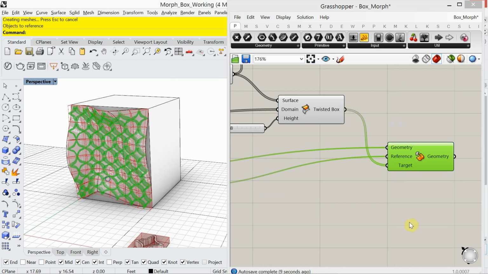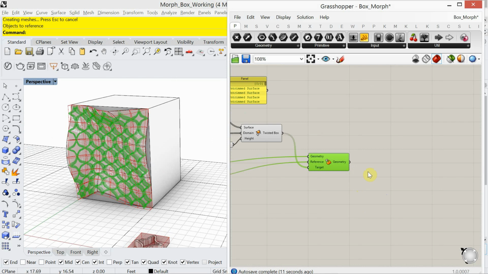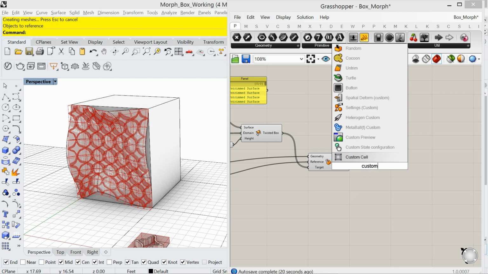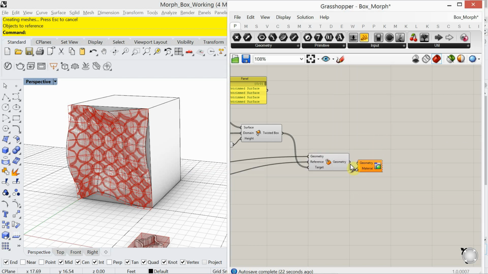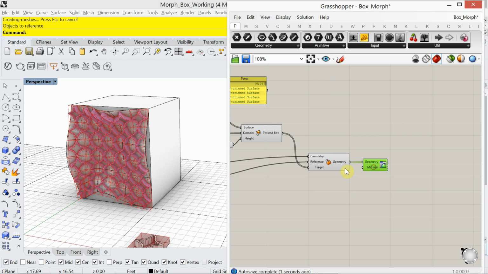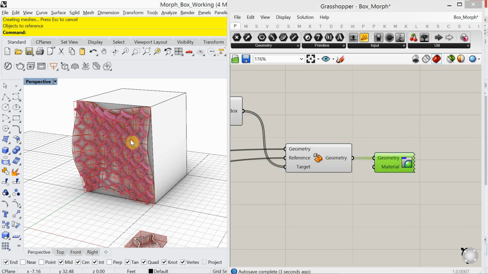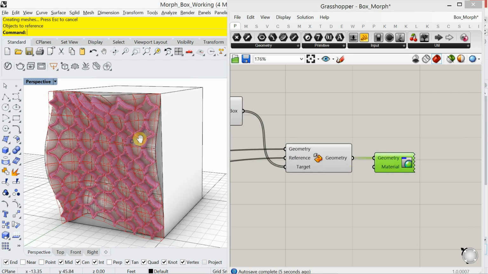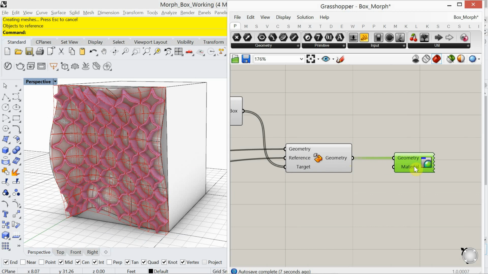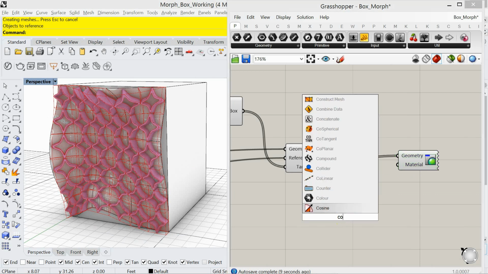It's almost that easy. All right, let's give ourselves some capsules that will allow us to see this more easily. So I'm going to use a capsule called the custom preview. I'm going to plug that in. So you see by default it has this really light purple color to it, and I can add what's called a color.